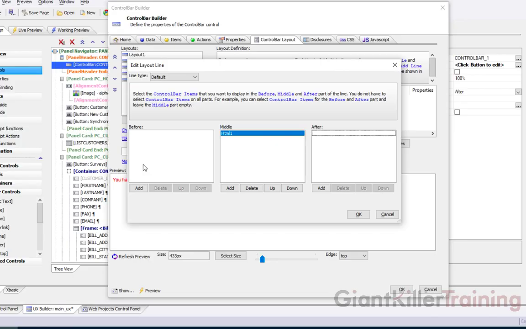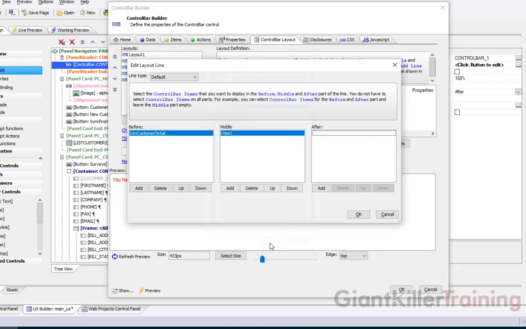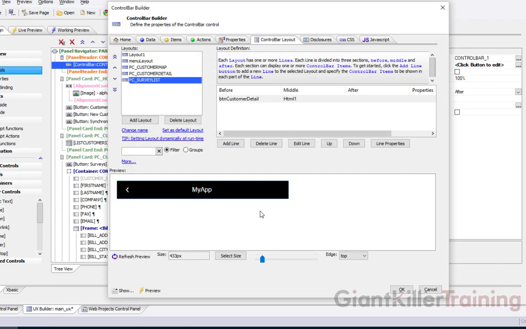Well, as we mentioned before, I can click Add. You'll notice we already have a button that exists called Customer Detail. And now we can click on that, and that will show us our button Customer Detail. And click OK. So now you'll notice that we have a new control bar layout called PC_survey list. It just shows the app name in the middle, and on the left side, we now have a nice navigation button.